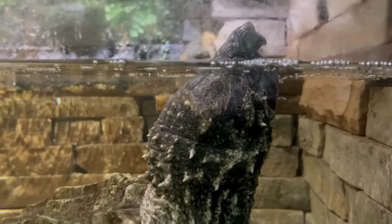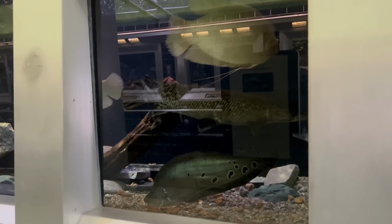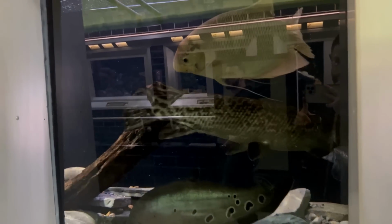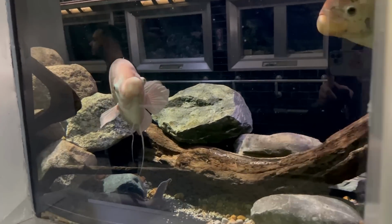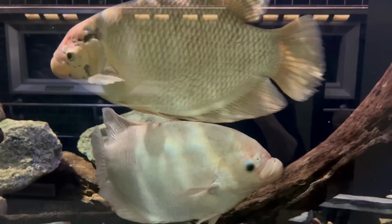Built all the way back in 1904, the aquariums themselves did not look dated, and I thought the setups looked great. The first big tank when you walk in had giant gourami, clown knives, and some large gar. Let's check out some more of these awesome exhibits before going behind the scenes.